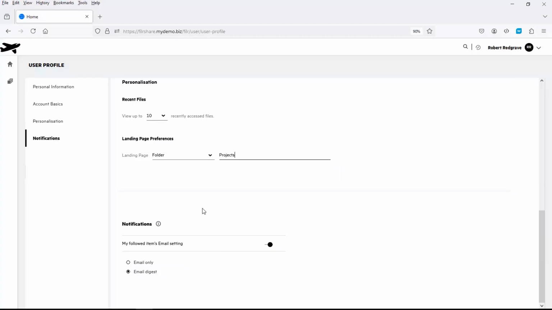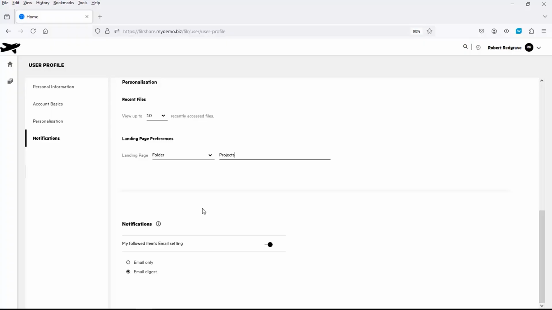Finally, down the bottom here, I've got some notification settings. So Filr will send out notifications for a number of things, though mostly this is for following an item. So if I'm following an item, every time that changes, or if it's a folder and somebody adds a file to that folder, I'm going to get notification of that.